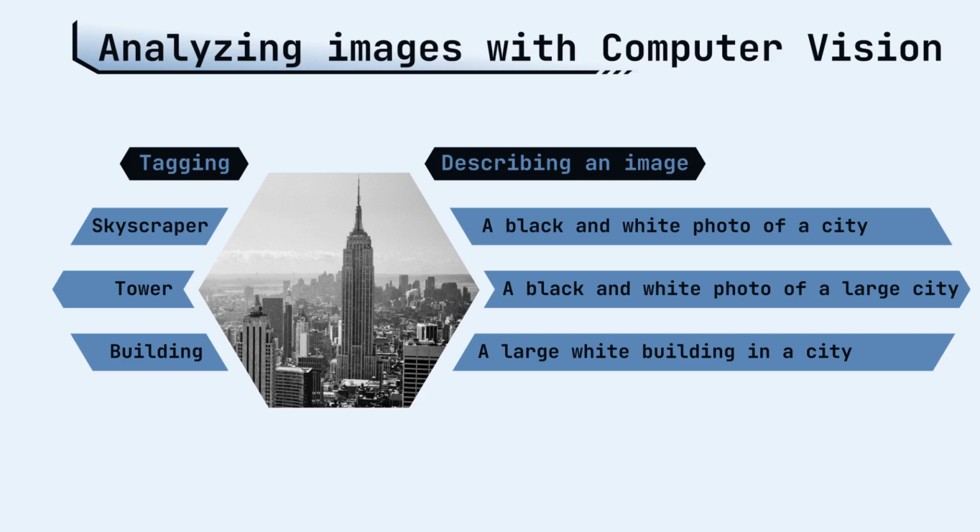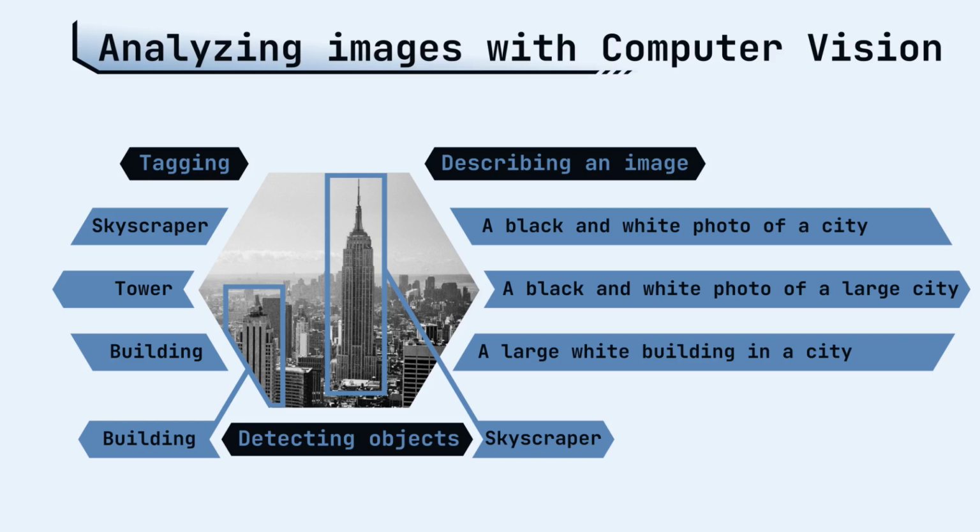Tagging visual features. The image descriptions generated by computer vision are based on a set of thousands of recognizable objects, which can be used to suggest tags for the image. These tags can be associated with the image as metadata that summarizes attributes of the image, and can be particularly useful if you want to index an image along with a set of key terms that might be used to search for images with specific attributes or contents. For example, the tags returned for the Empire State Building image include skyscraper, tower, building.